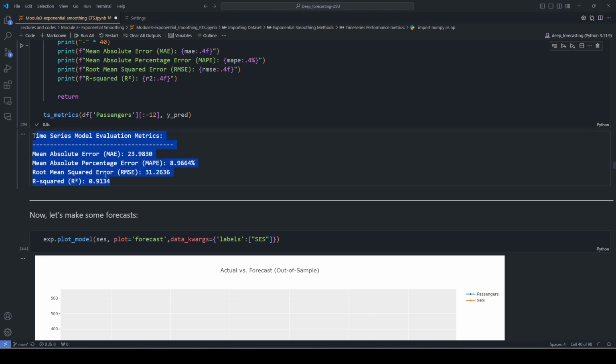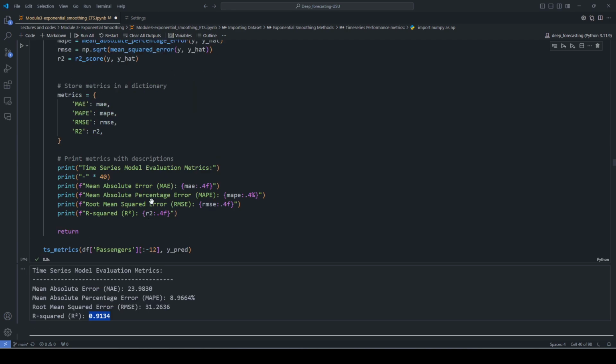So in sample, in the train set if you wish to call it, the mean absolute error is 23, mean absolute percentage error is 8.9, root mean squared error is 31, and your R squared is now positive. It's not negative, because in-sample it's working better, but please be careful. This is very misleading. You might say I have a time series model with 91% R squared.